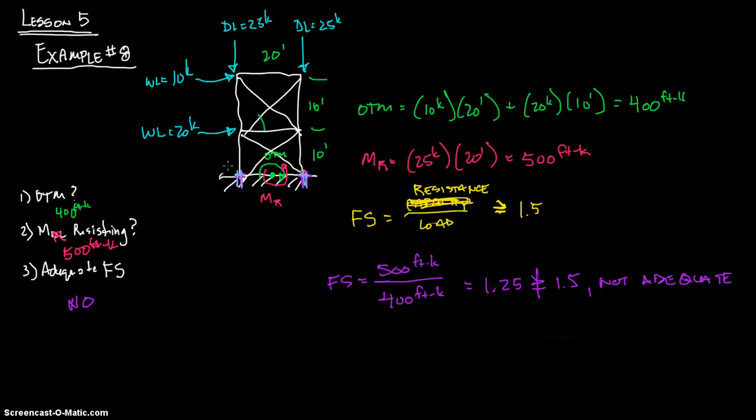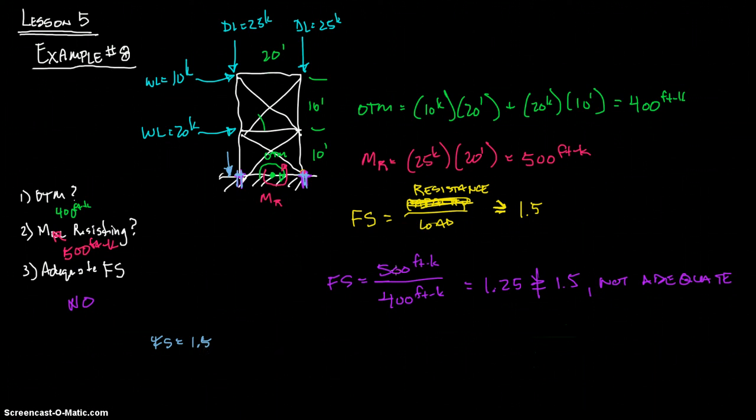So pretty much what we need is some sort of force that goes down like this, that contributes more to this resisting. We really need 1.5 times 4. Okay, let's kind of start over. We need a factor of safety of 1.5, correct? And we always said it's resistance over load. What am I doing here? Let's just think about it logically. I think I'm confusing myself.